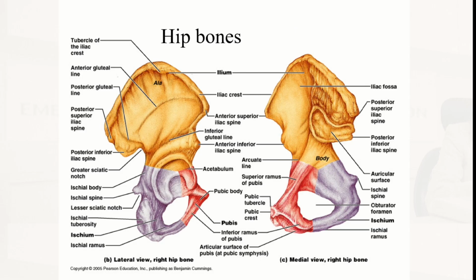Okay, then these are the hip bones, now separated and shown as the right hip bone lateral view and the right hip bone medial view. Okay, so we have the body, you have the ischium, and you have the pubis. That's what we are talking about. Then the acetabulum, that's where the socket is. We can just pause and even go through the other structures.